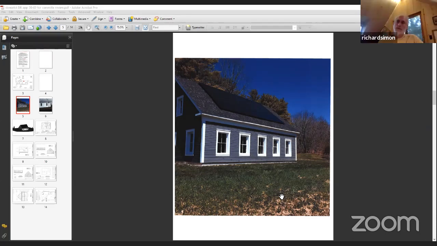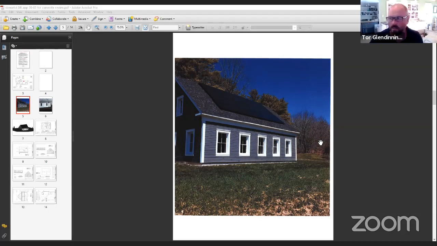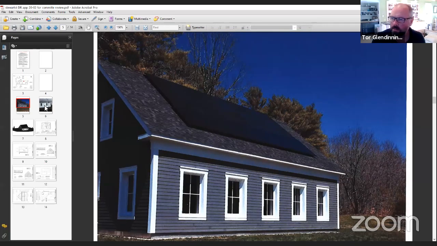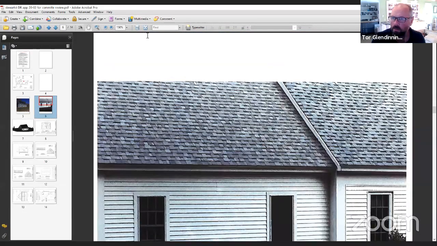And really the solar panels, the black solar panels. Got it. Okay. I don't know if you want to maybe zoom in a little bit more so people can get more of a feel for it. Yeah. Can I go to the next picture? Yep. So what is this?